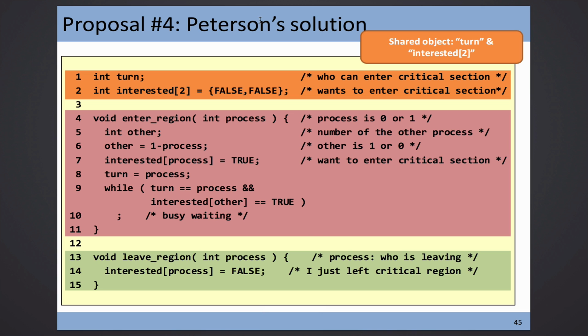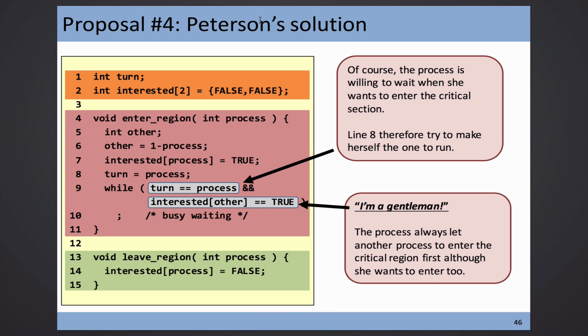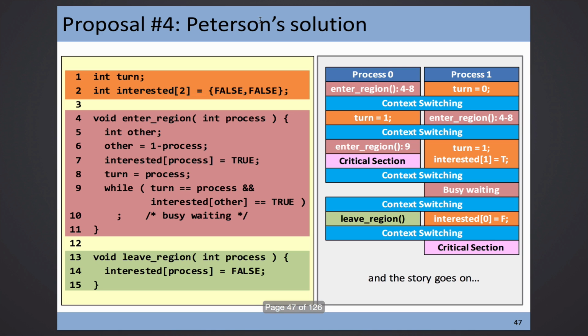So let's take a look at the execution flow. Here is the description. We can do it together. So the execution flow is like this. How to read it? I have two processes. You read it from top to the bottom. Here is the execution flow for process 0, here is the execution flow for process 1, and whenever one description comes, I usually say that it means it turned from 0 to 1, or vice versa, 1 to 0.